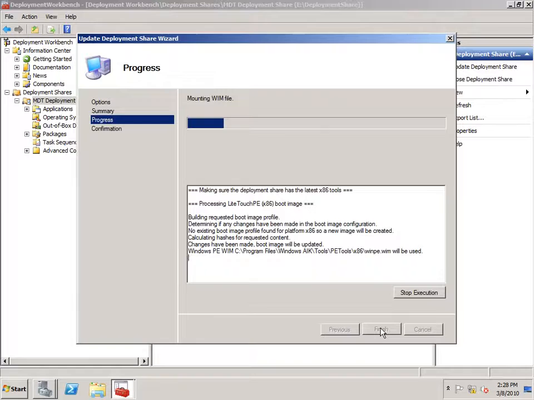This will take a few minutes to complete, because based on the settings that I've put in there and the files that I've entered into the deployment workbench, it's actually creating the ISO and WIM files that I need.